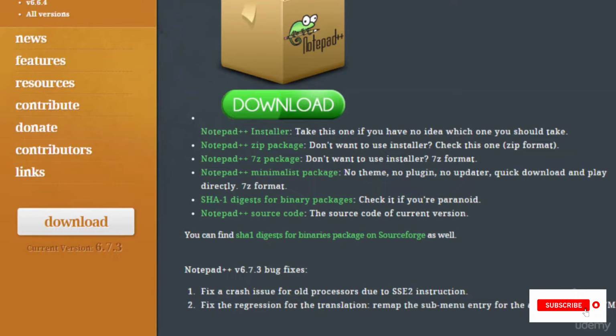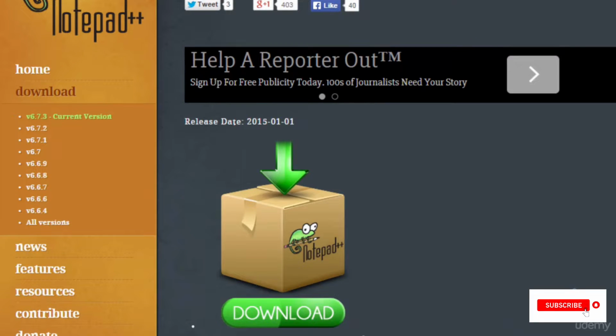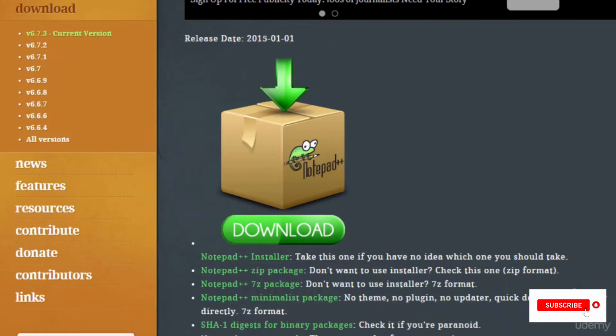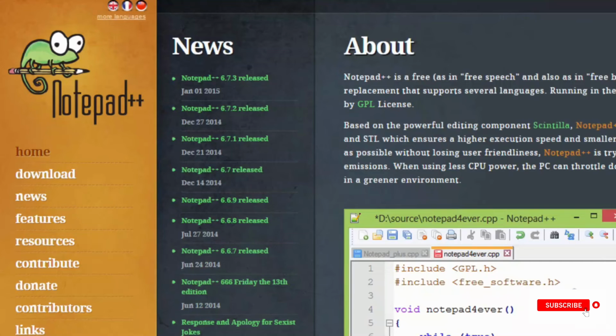Most people will just take the installer, and if you have a very strong programming background, this is also open source. So you can modify it, make your own plugins, use other people's plugins, and customize the utility that Notepad++ offers you. Now my suggestion is stick with something that has syntax highlighting. It doesn't have to be Notepad++. It can be any other program that you are familiar with, that you're happy with using, but I would really prefer if you got something with syntax highlighting.